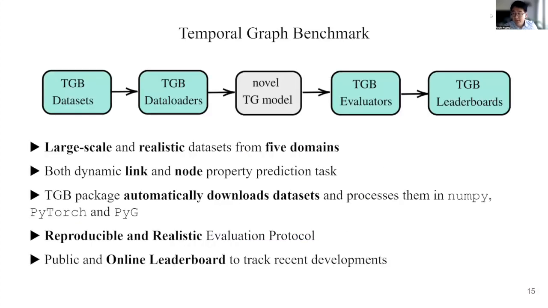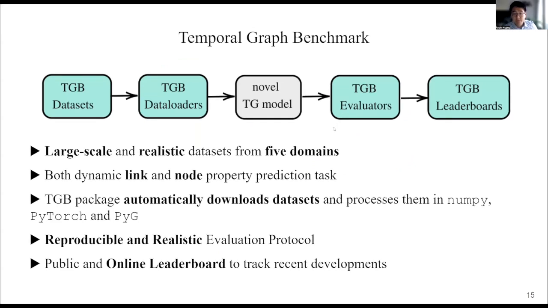So the idea of the project is to build an OGB-like benchmark for temporal graphs, where we would provide the datasets, the data loaders, and the evaluators, as well as a leaderboard. So you can take your temporal graph learning method and then just run our code to get a dataset, and then apply your method during training and test them with the evaluators. And then you can submit your results to the TGB leaderboard to be compared on a public leaderboard.